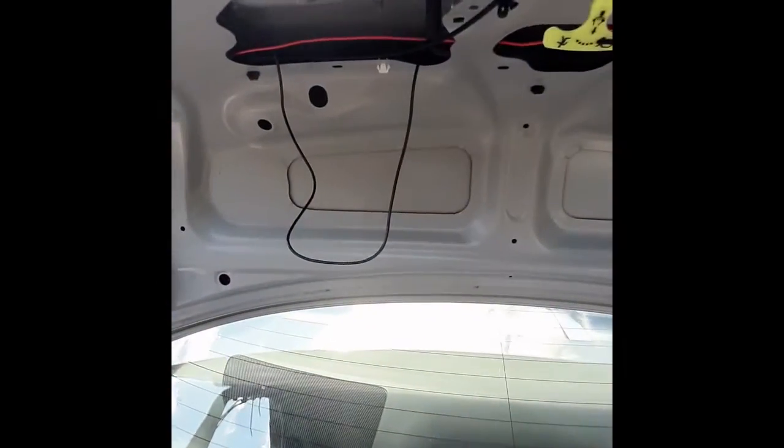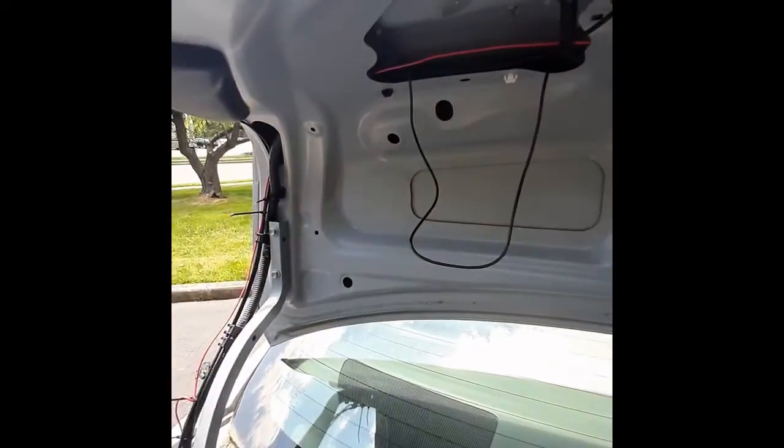Now I just gotta put this back right there, cover everything up. Now I got everything covered up back. I'm gonna put my trunk down.